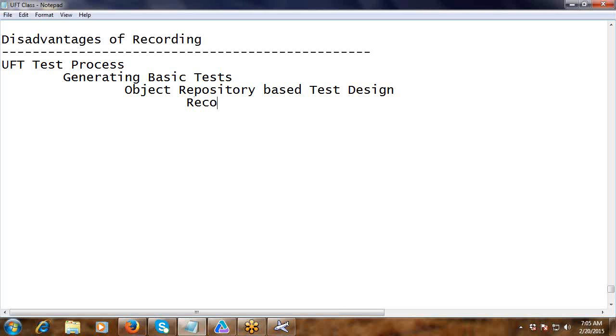One is recording, another is keyword driven methodology, generating tests manually without recording, generating tests manually using shared object repositories. Term is keyword driven methodology.